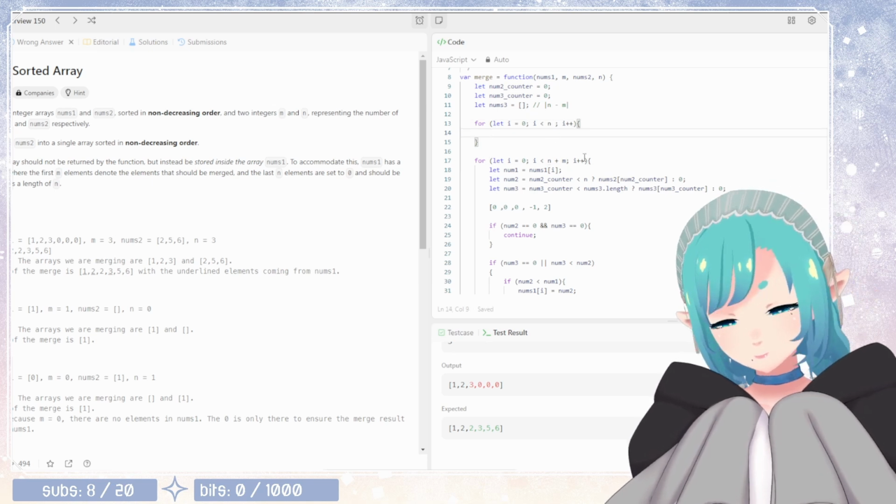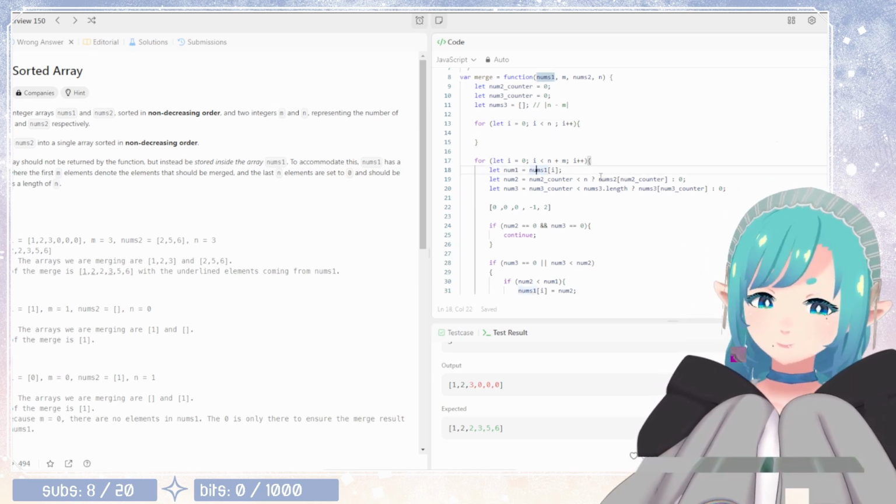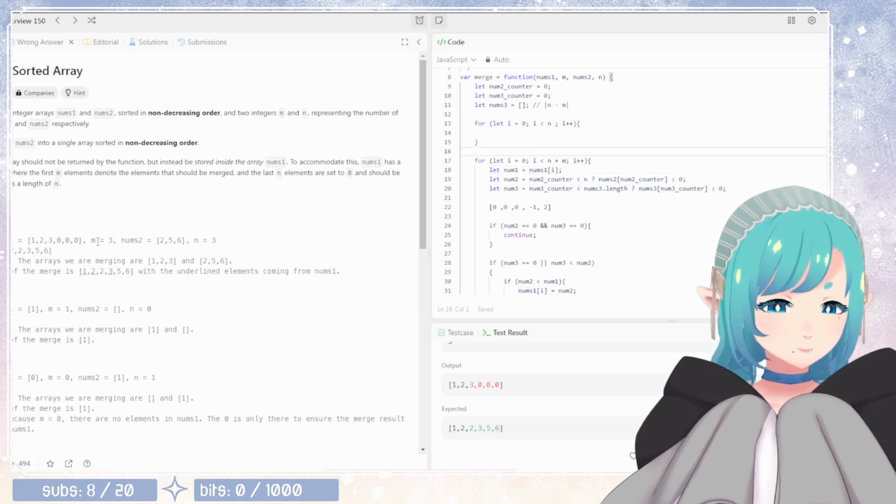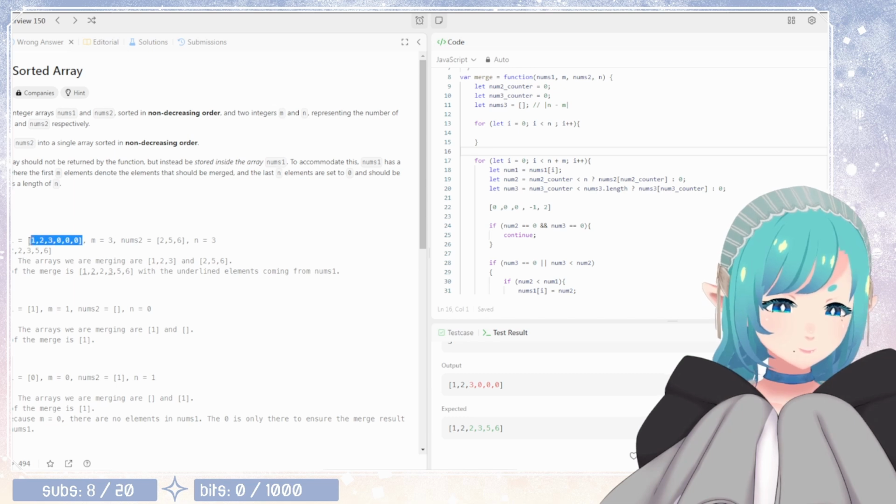So we want to change nums1. Where's my example? Here we go.